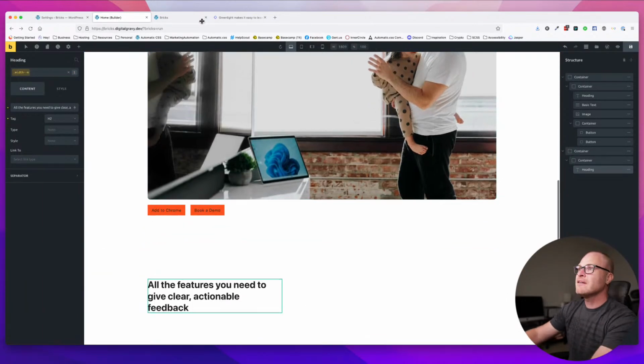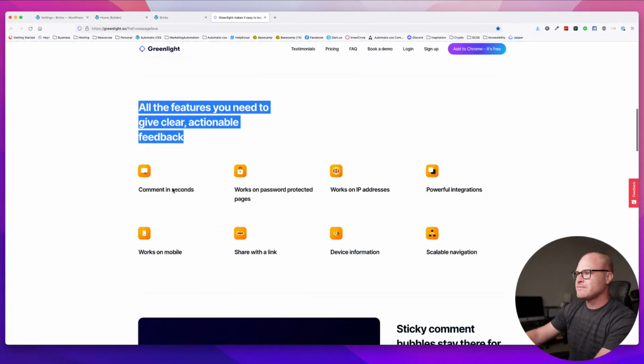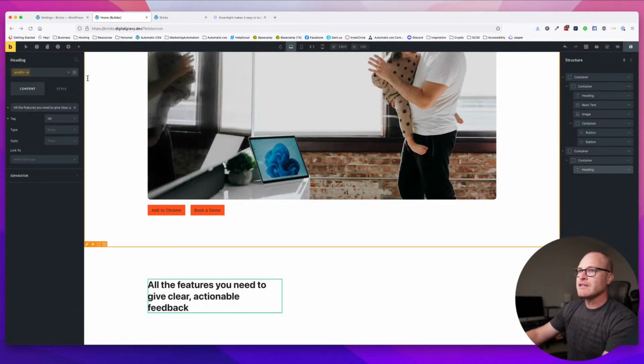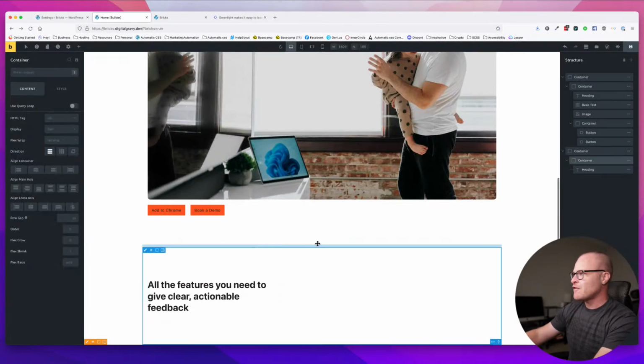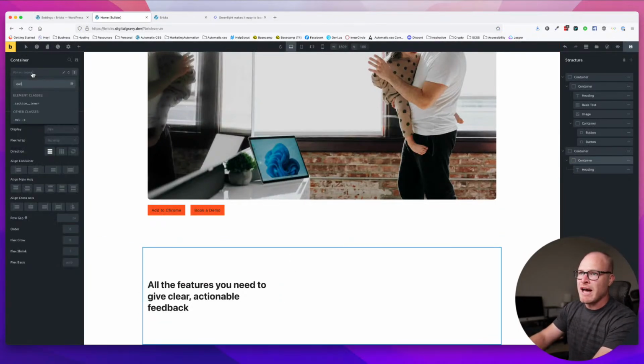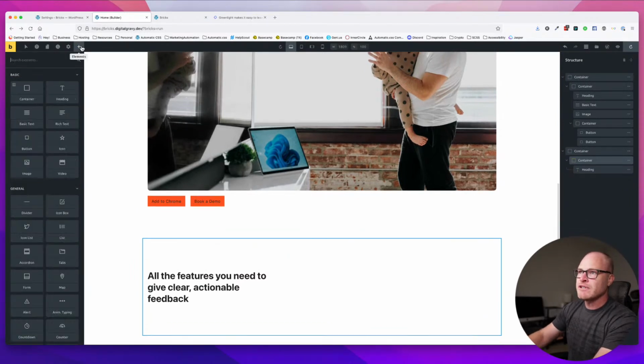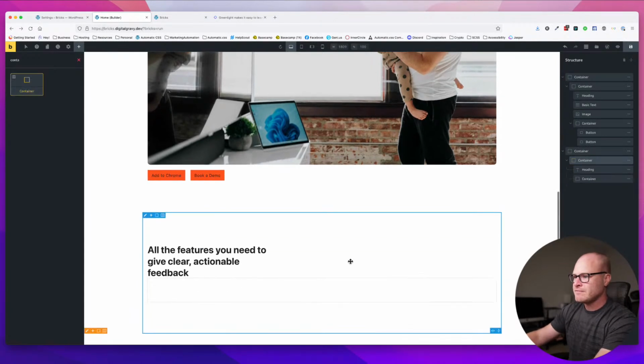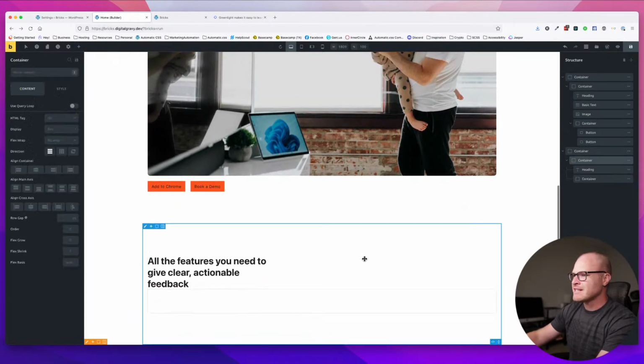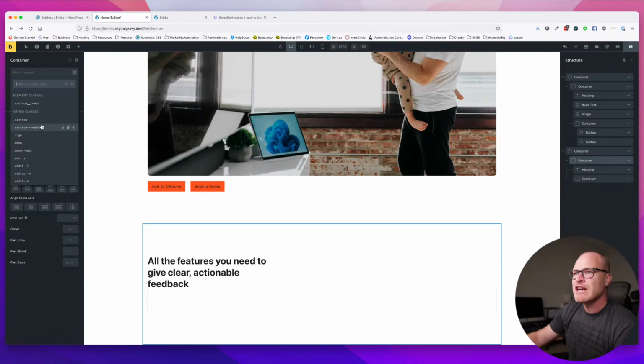All right, so now we need to do this, and we don't have grid. So we're going to do a container. First I'm going to select this one, and we're going to do owl S, and then I'm going to add a new container, which clearly doesn't look like it has any spacing. And all right, just ran into the problem again. I put owl S on this container, and it's not there.